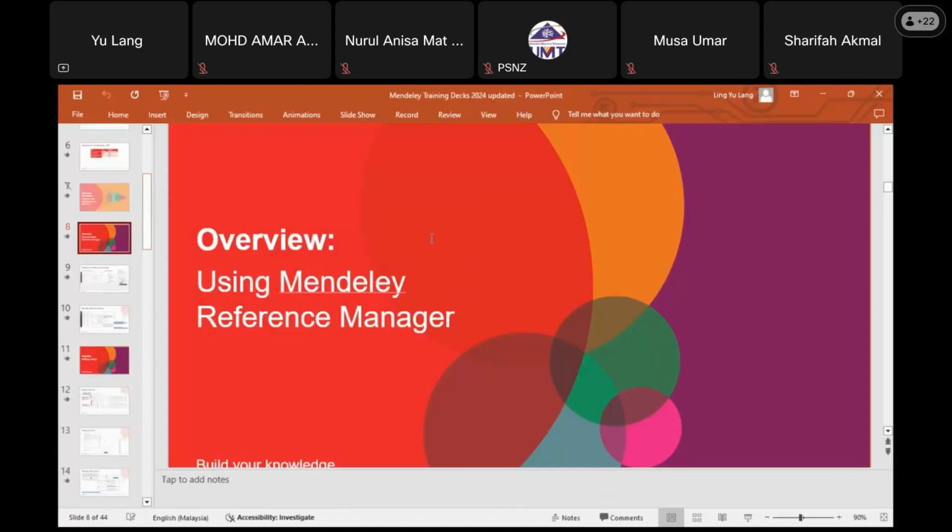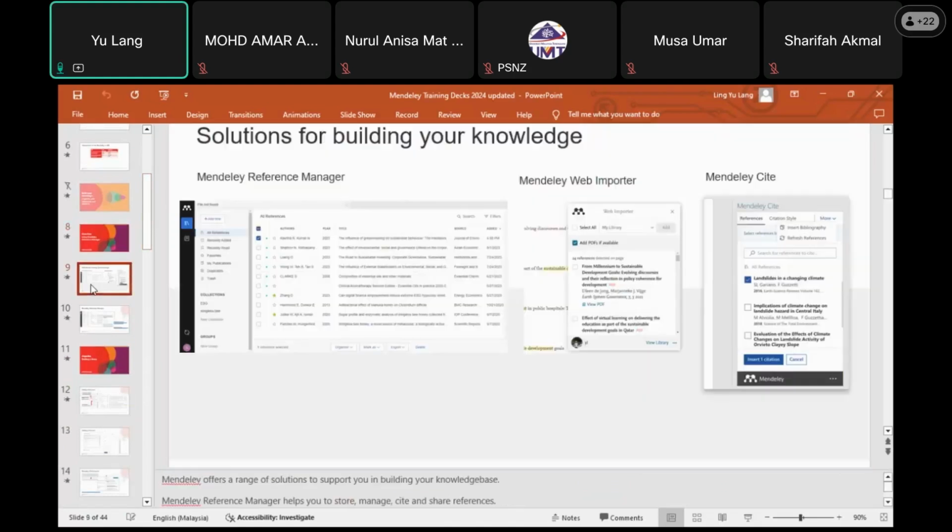So first, let's take a look at using Mendeley as a reference manager. To use Mendeley as a free reference manager, you can just use the web version, Mendeley.com, or if you like, you can also download or install the desktop version, Mendeley Reference Manager Desktop.